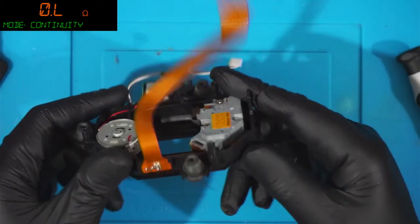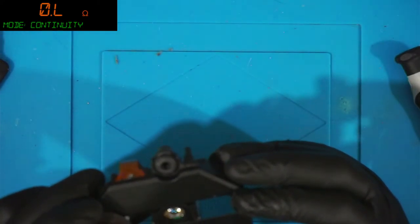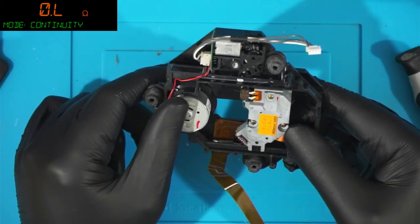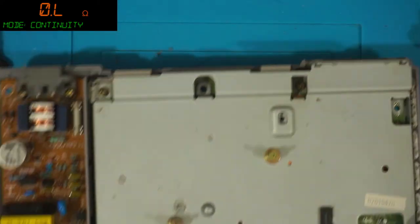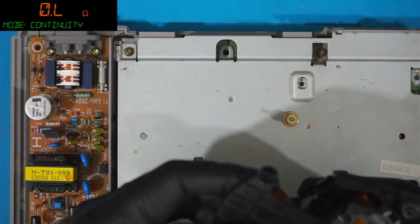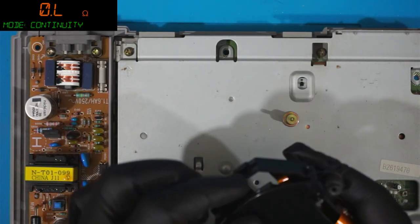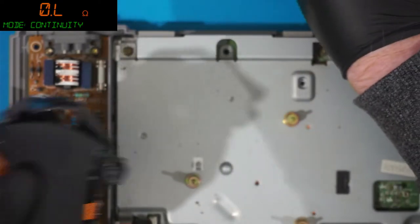Sled feels a bit seized as well. I think it might be the diode. Actually, that's a good point. That can be checked. I can check it with the oscilloscope, you see, which I may well just do. So, getting this back together.